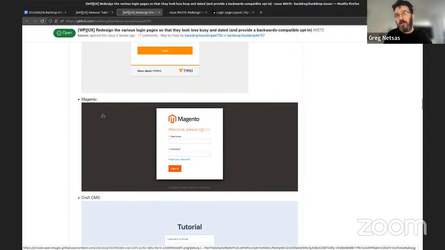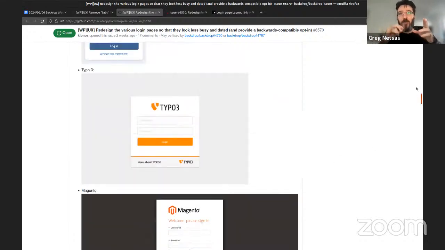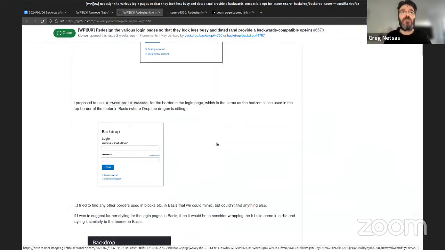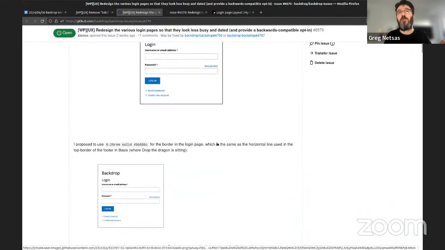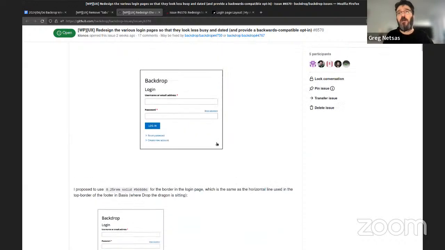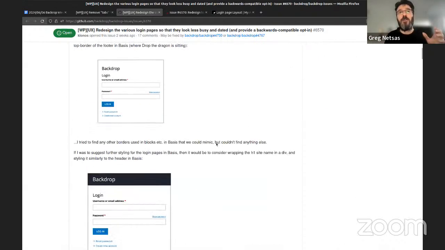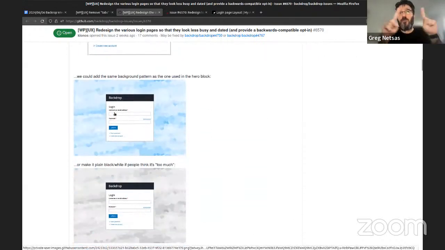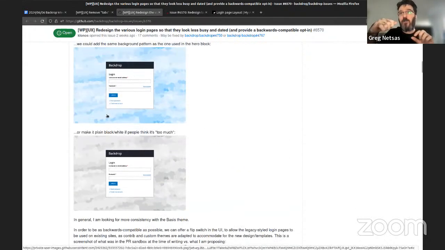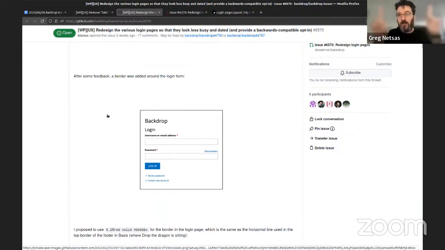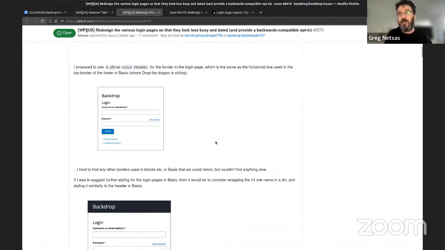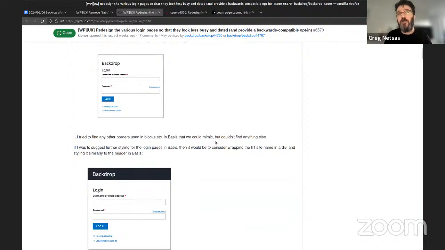Once we allow that, if you scroll to the very top of that issue, I provided a few screenshots. That one would not be the final, but what it would look like if you would use the 7 theme. And maybe we can style it with the little square that has the folded icon on the bottom. Basically make the login screen similar to the installer screens if you use the 7 theme. If you use the Basis theme, we can keep it simple, the one at the bottom.